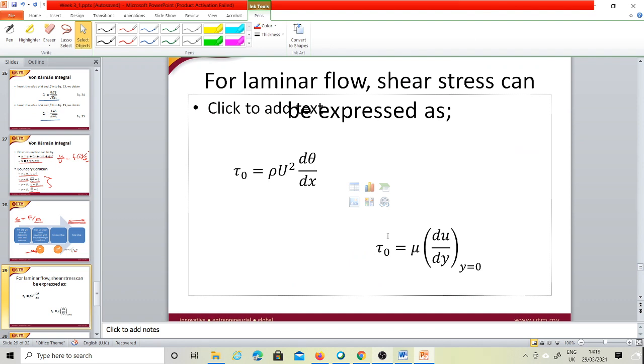Next, we will have some problem solving in the tutorial in the next class. So here we can see that you have two expressions for tau. One is the expression using the von Karman integral form, d del u del theta by del x. On the other hand, we have the expression for the Blasius form. So in the case of the Blasius form, we will have du by dy at y.